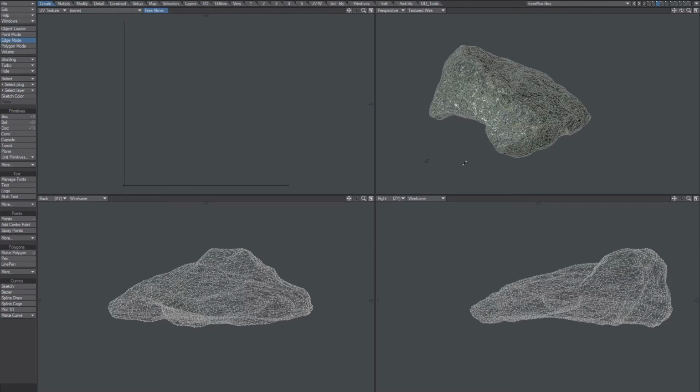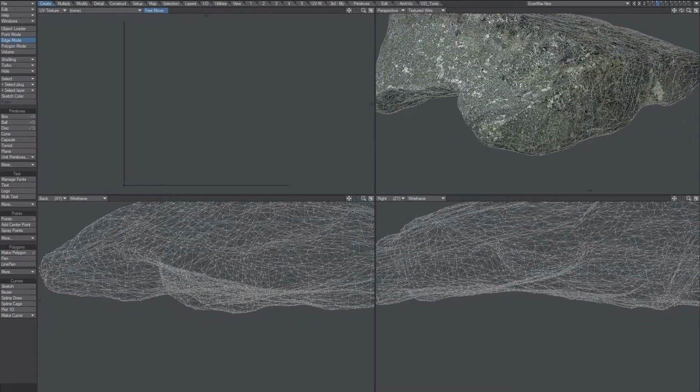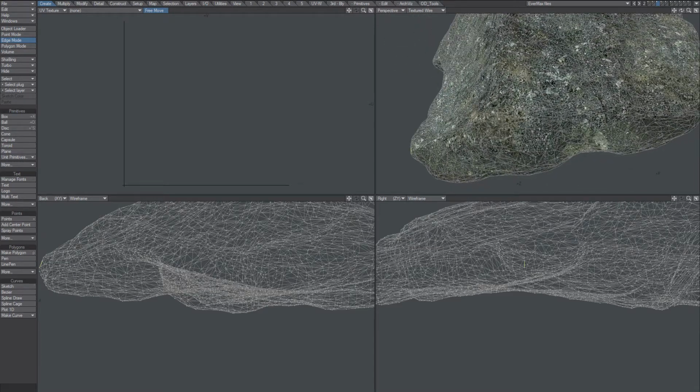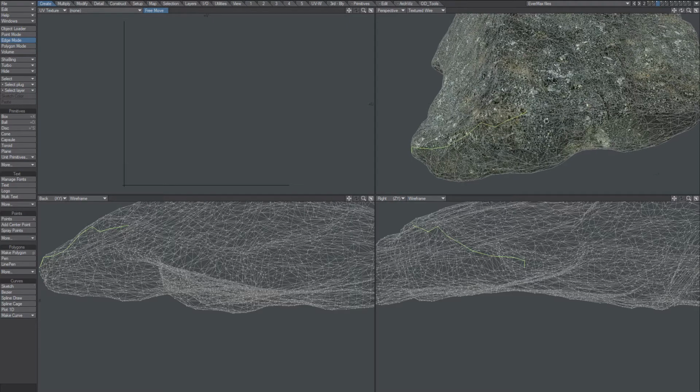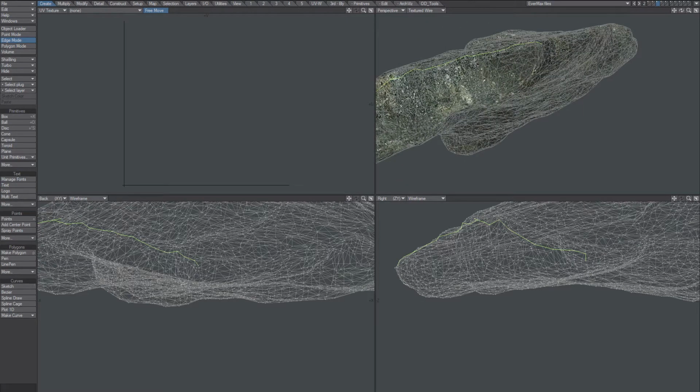You can UV unwrap a high-res object. I wouldn't normally recommend that, but I prefer to just go like this. So I'll select the polygon, and then I'll use the select path tool.